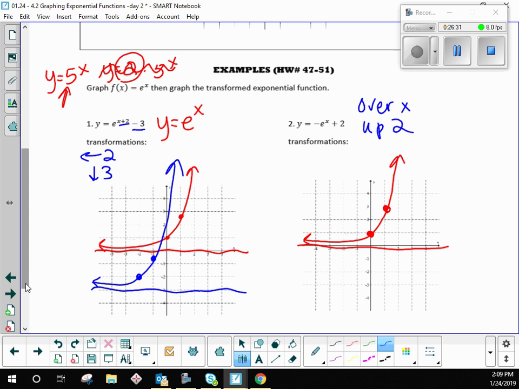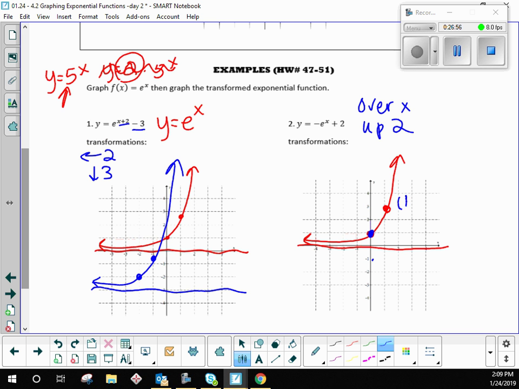So this point, 0, 1. Here's what it looks like to go over x. That's a placeholder right there, okay? Over x means it's a mirrored reflection. If it's 1 above, it's got to be 1 below. And then I have to take that point and go up 2. Well, where does that get me? Same point. That's all right. That means nothing. That doesn't mean you're doing it wrong.